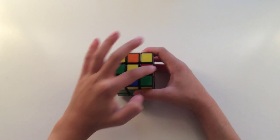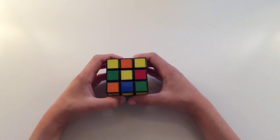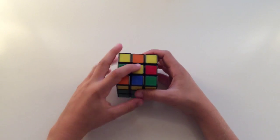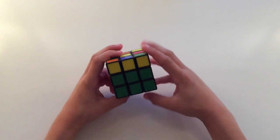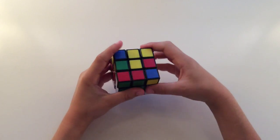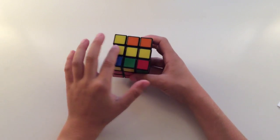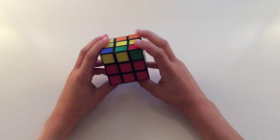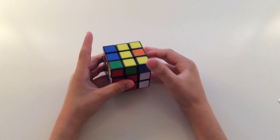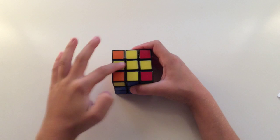We're now going to be solving the yellow cross. This is the first time that your cube will be using sequences depending upon how your cube looks. Since mine only has one dot, I'm going to be following this sequence. F, U, R, UI, RI, FI. And since that made it like this, now I have to use this long line sequence, which is F, R, U, RI, UI, FI. And I just got the yellow cross.